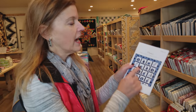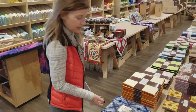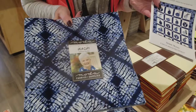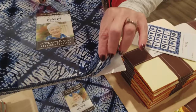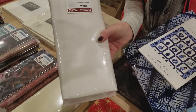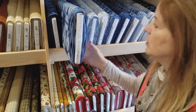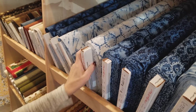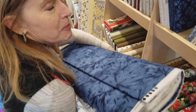We're going to use a layer cake for the bunnies and a layer cake for the backgrounds. This layer cake is designed by Debbie Maddy — the same lady who designed the cute pattern — and it's called Machi. It's all these beautiful indigo prints. We'll use solid white squares for the backgrounds, and we've got all the yardage on the bolt here for the outside border. We'll use this for some cornerstones, this for sashing, and we'll pick the binding at the very end.